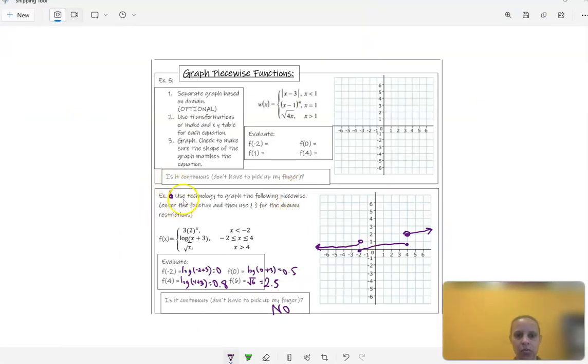All right, so I've gone ahead and completed example 3. Oh, the last thing is, is it continuous? As long as I'm not picking up my finger, it's continuous. So if I go right here, I have to pick up my finger and come down here, then pick up my finger and go up here, so it's not continuous. So I've done example 6. Go ahead and correct that. You go ahead and do example 5 using technology so I can make sure that you know how to do that as well. Let's practice.